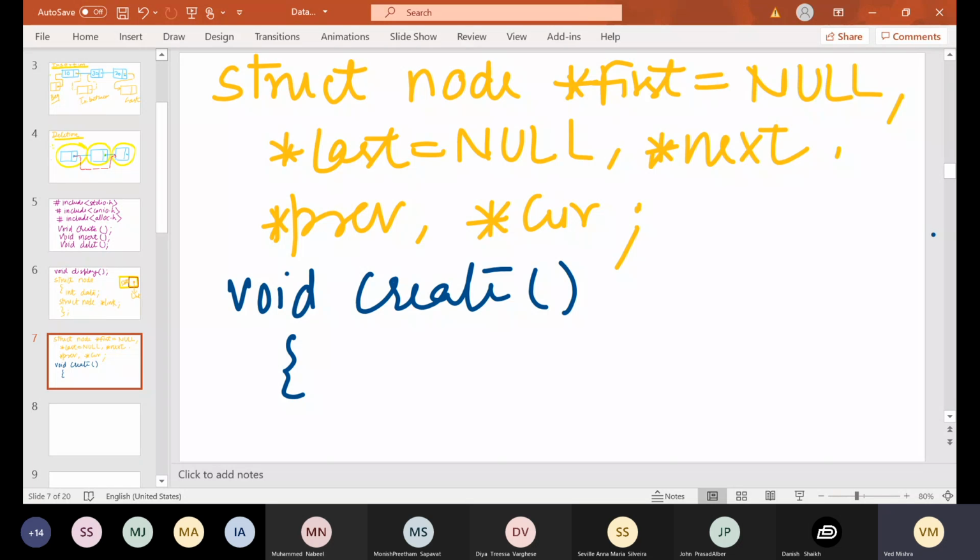So just see here, I don't know whether you have used calloc and malloc functions previously or not.